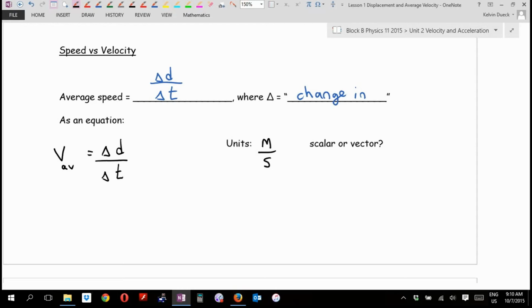You want to memorize that speed and velocity are meters per second. If you see a number in meters per second, you know it's a speed and velocity. If you see a number in seconds, you know it's time. If you see a number with meters per second squared, you know it's an acceleration. If you do that, that really cuts down on your thinking. It really does. So I am going to encourage you to memorize what units go with which ideas, with which quantities. Speed, scalar or vector?